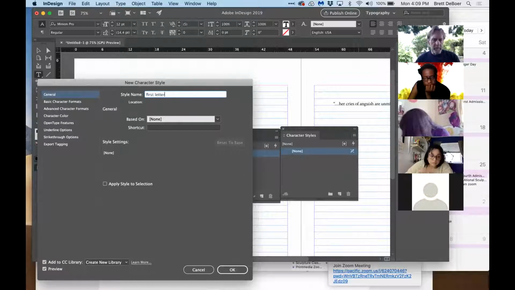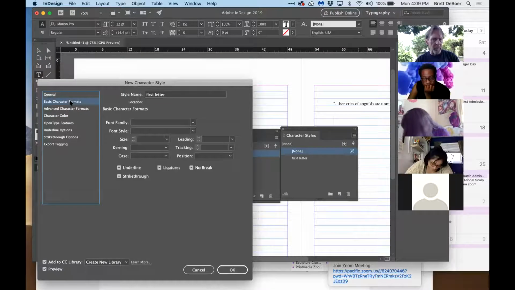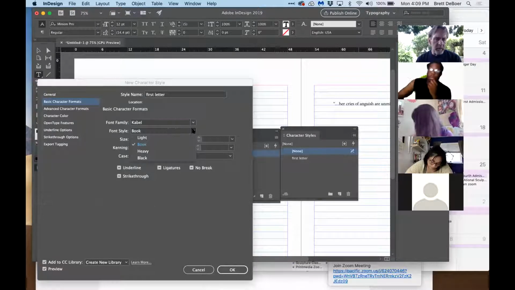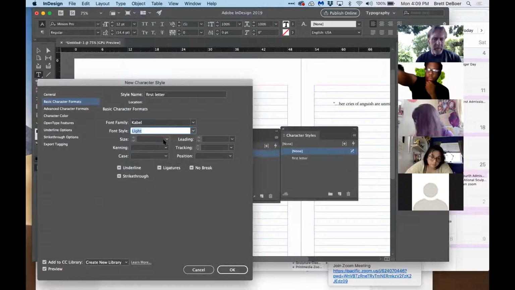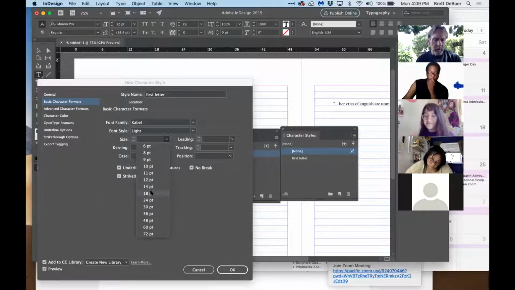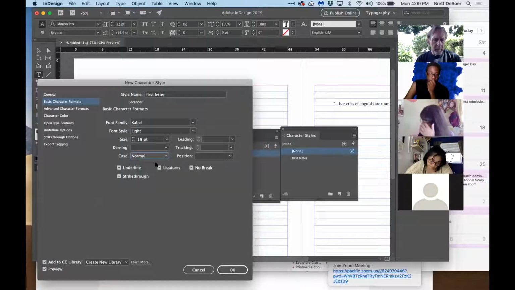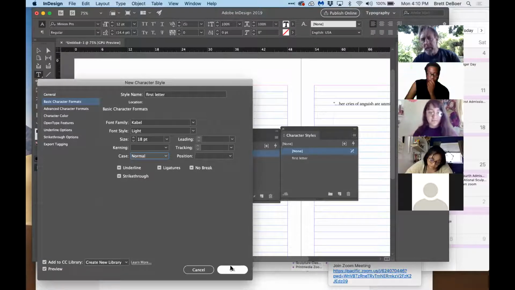It's the first letter. Okay, now over here, when I click basic character formats, that is exactly the same as the regular character window. So here's where I pick the typeface that I want to use. I pick the style I want it to be. I pick the size, perhaps, that I want it to be. And if I want to change its case or anything like that, any changes in leading, tracking, position, any of that stuff I make in here. And this may be nothing like what I have in the end, but I'm just making the style is the key.